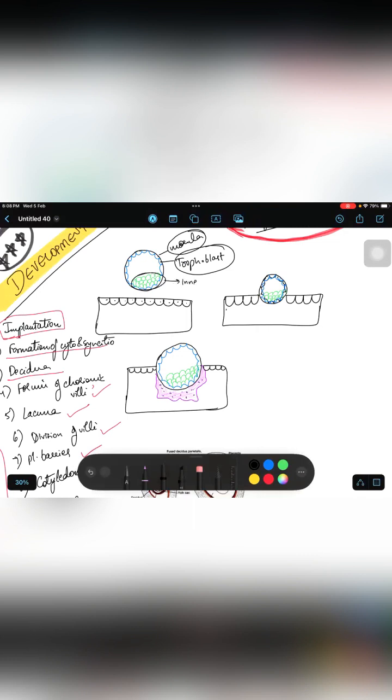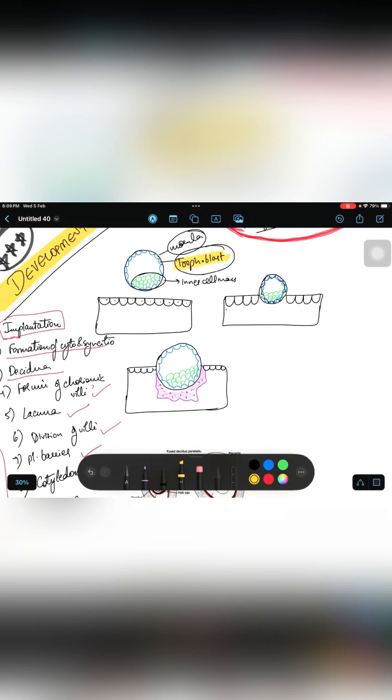So what happens after fertilization? The layer will be divided, and the outer epithelium that lines it is known as the trophoblast, and the inner cell mass is where the mass will be proliferating. So what is meant by trophoblast? Trophoblast is very important. Whenever it comes into contact with any surface, immediately it wants to attach. So it has the property of attaching itself to any tissue.